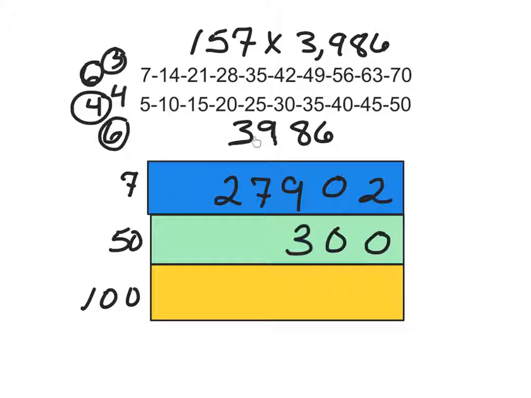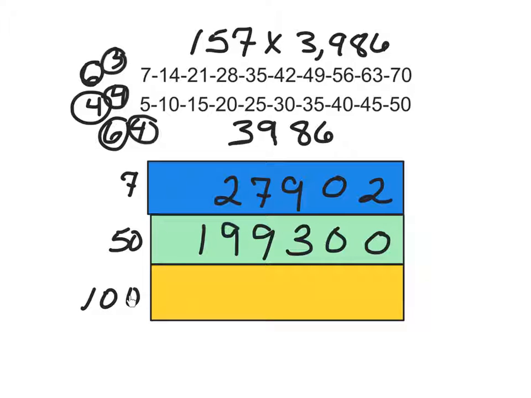5 times 9 gives me 45. Plus this 4 here will give me 49. I'm going to drop the 9, carry the 4, and move along. And then here I got 5 times 3 gives me 15. Plus this 4 here will give me 19. I'm going to drop that 9 and the 1 because that is correct, my friends. I am all done with this area box right here. Let's move on down here.